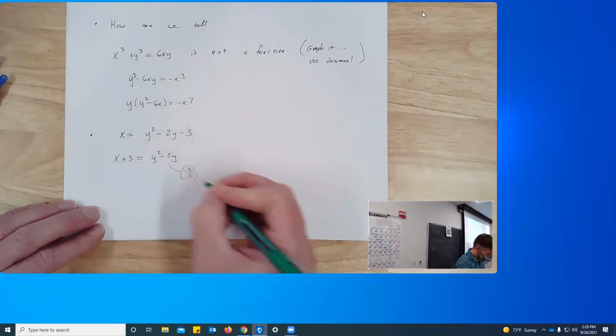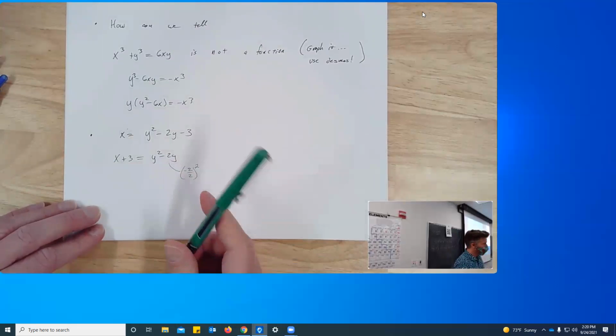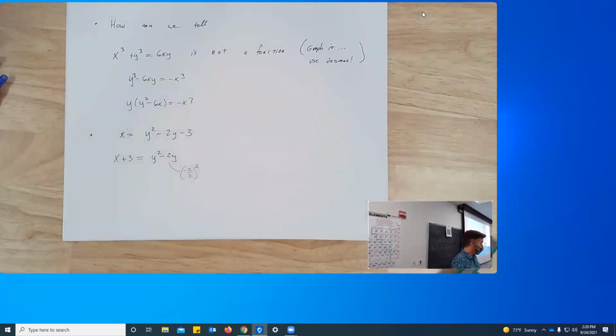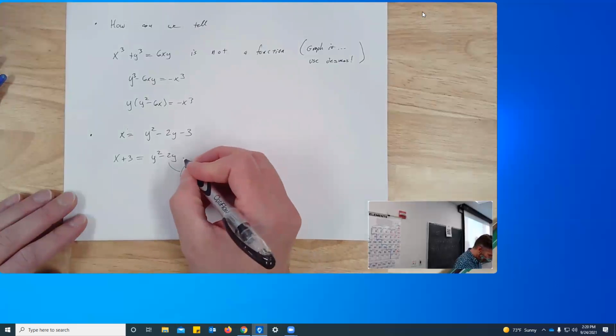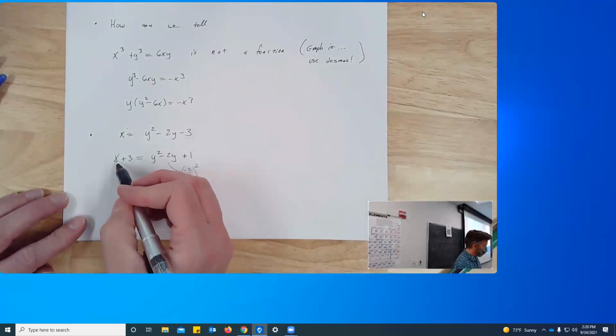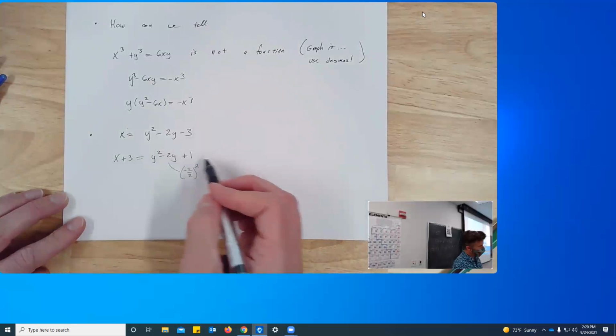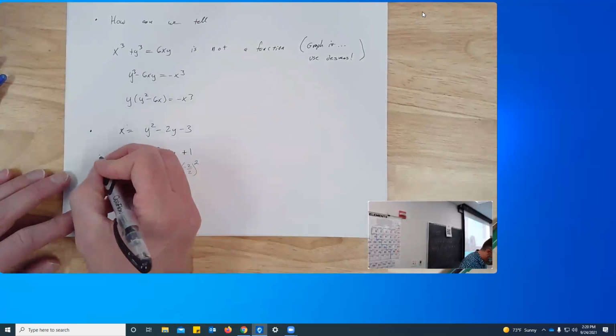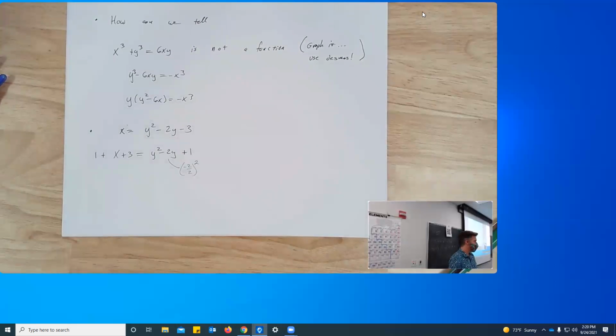Divided by, so half of -2, and then you square it. And that's what you add to both sides. And whenever you're messing with an equation, you send it to one side, you add to the other side. You can either add 1 here and add 1 here, or you can add 1 here and subtract 1 here. It doesn't really matter. There we go. I did it to both sides.